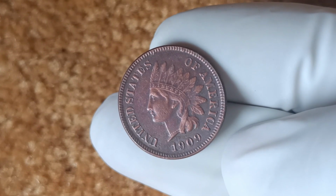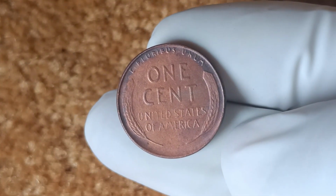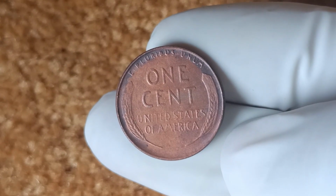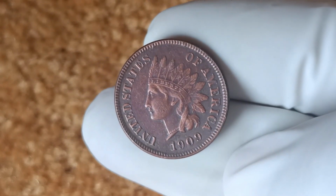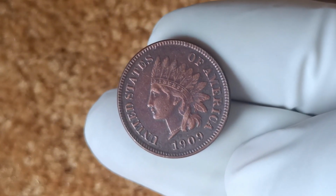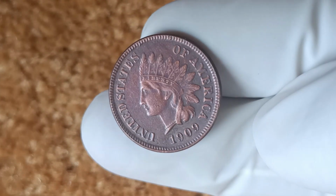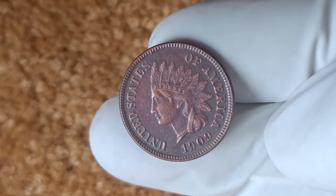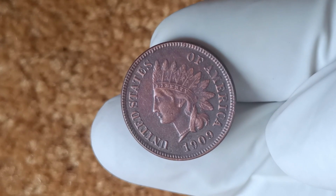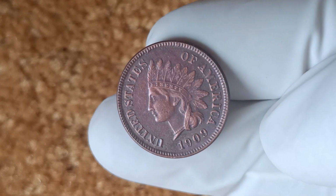Adding to the desirability of the 1909 no mint mark penny is its appeal to type set and date set collectors, because it marks the very beginning of the Lincoln cent series, which has become one of the most collected U.S. coin types ever. Owning a high-grade example from the very first year is almost a requirement for any serious Lincoln cent enthusiast. In fact, many collectors focus entire collections just around Lincoln cents, with special attention paid to 1909 issues, including both the Philadelphia and San Francisco mints, and the VDB versus no VDB variations.